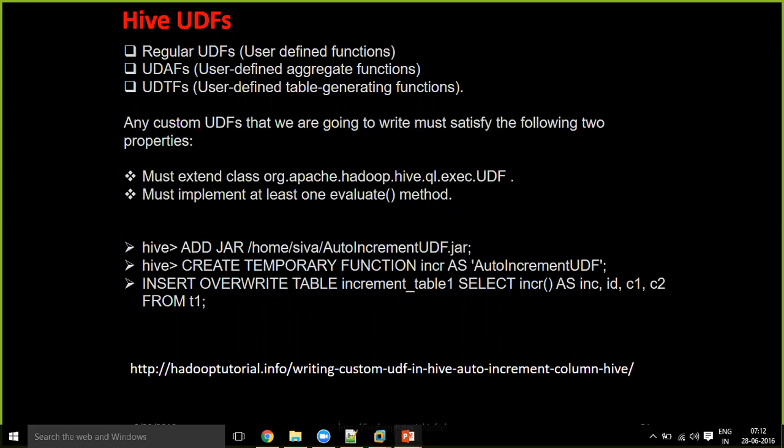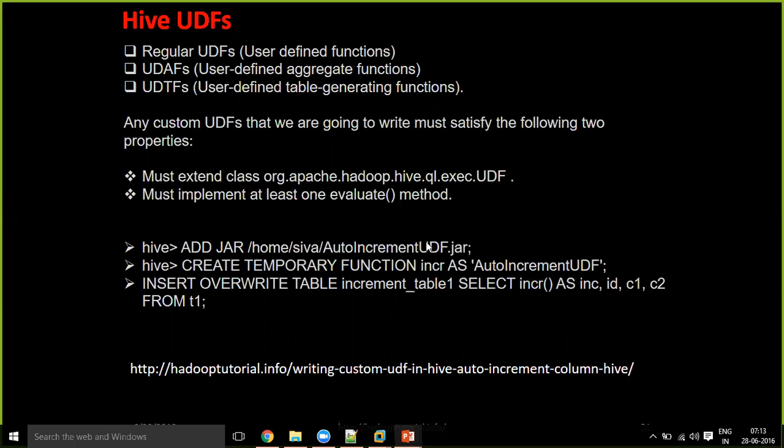They will be doing that. In real time, if you want to have it permanently added into the Hive library, you can raise a request to administrators. They will copy the jar file into the Hive lib, and you can create a permanent function. Instead of temporary, use the permanent keyword, with the function name as your main class name from this jar, including the package.